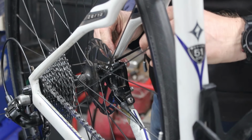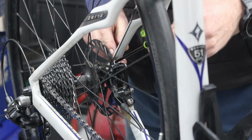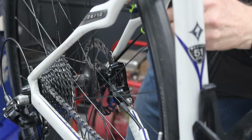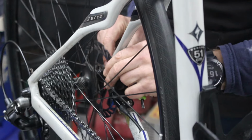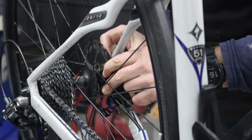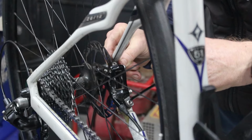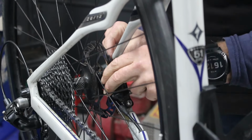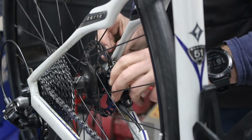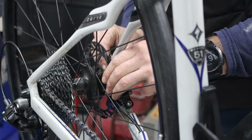Right. How the flipping heck are you supposed to get to that? Specialized is a pile of crap. Right, so the extent of movement, if I pull it back this way, slacken that one off as well. If I pull it all the way back, I'm almost touching. If I push it all the way forwards, I am touching. So if I took that shim out, that would make that worse. So I think that you need that shim in.